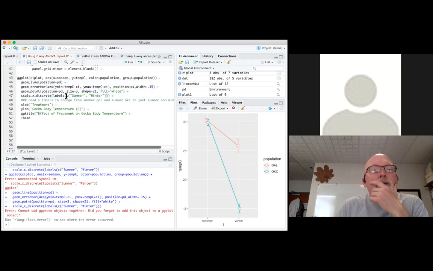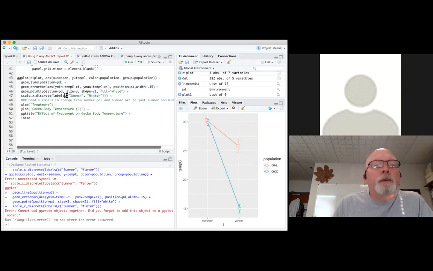Is it labels equals C or? Hold on. Not that window. What is that window? Oh, you're missing an equals.